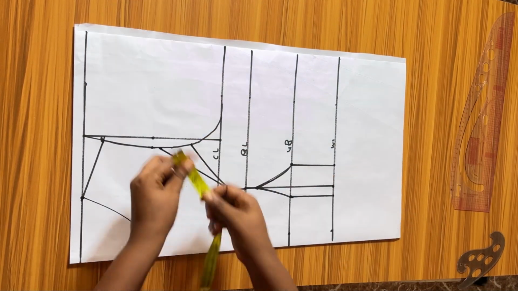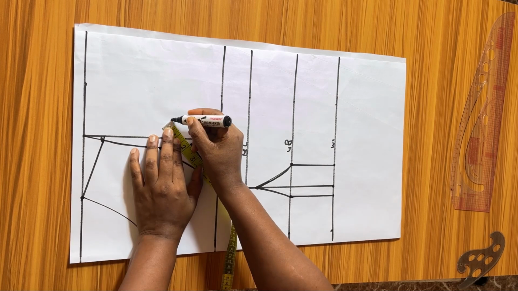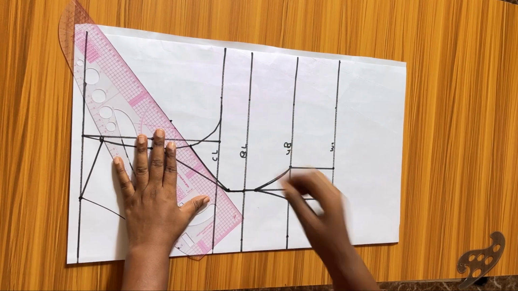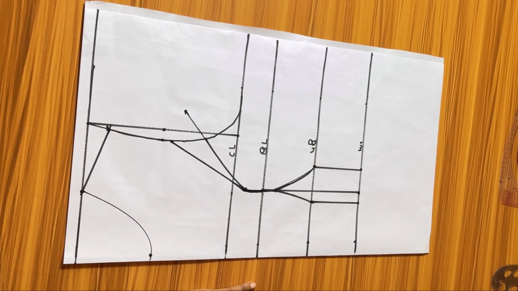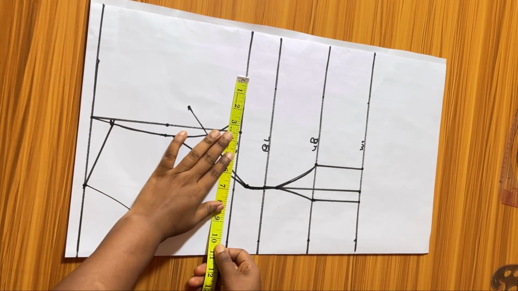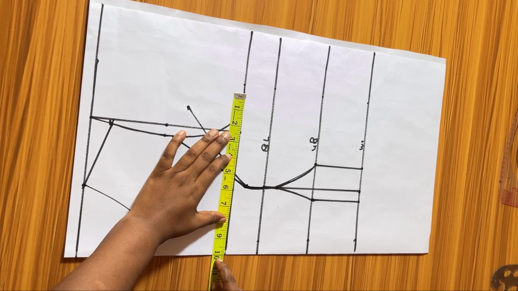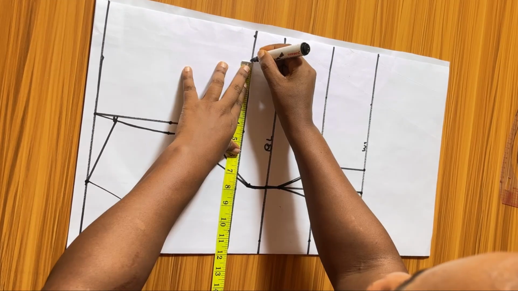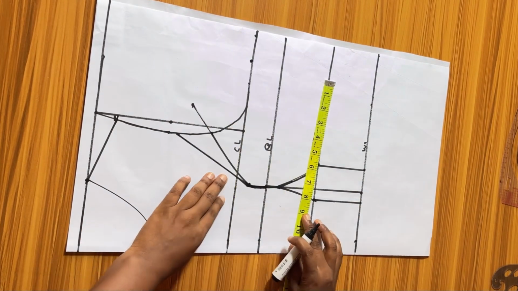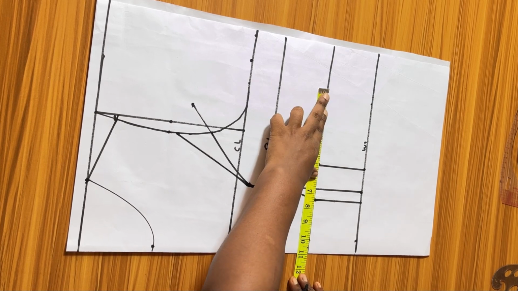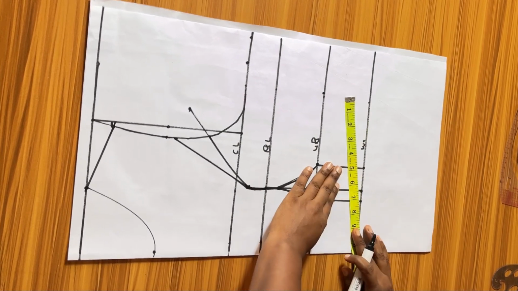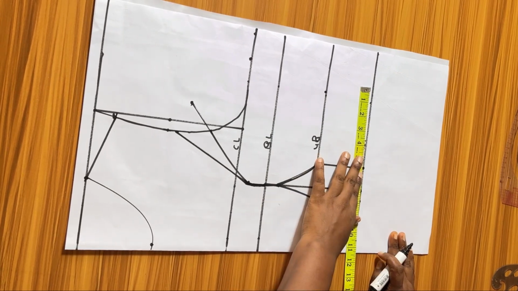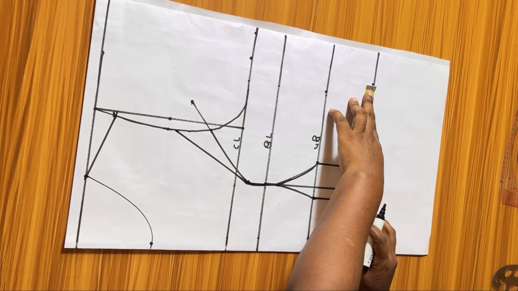And in order to avoid any shortage, I'm going to be extending this line by 2 inches. And that is where my new armhole curve is going to start from. And now that we are done with that, the next thing we are going to do is to mark the bust measurement divided by 4 plus these 2 inches darts. And on the under bust line, I'm going to mark the under bust measurement divided by 4 plus the 2 inches darts. And I'm going to repeat the same process on the waistline before going ahead to connect my points.